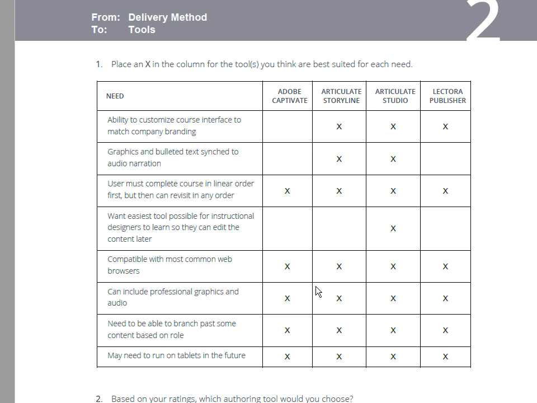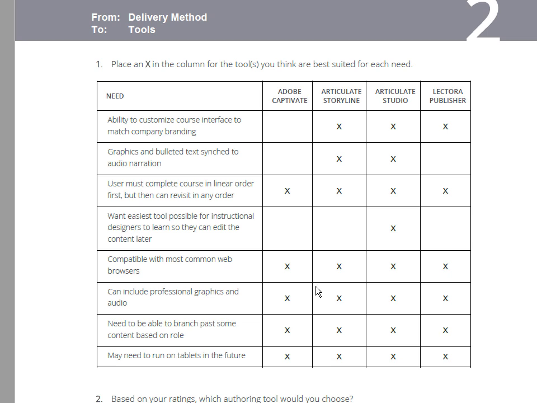So let me show you first how I built the chart here. One of the things that I want to point out in looking at this chart is that whether or not a tool is good at meeting a requirement is somewhat subjective. So it's not black and white, like, yes, this is definitely the right place to put the Xs or it isn't. But the most important thing to take away from this is that when you're picking the right tool for the job, the right tool is dependent upon the requirements for that particular need. And so you want to build something like this to add up all the requirements and add up all the skills of each tool for the requirement, and then make your choice about which is the best tool.